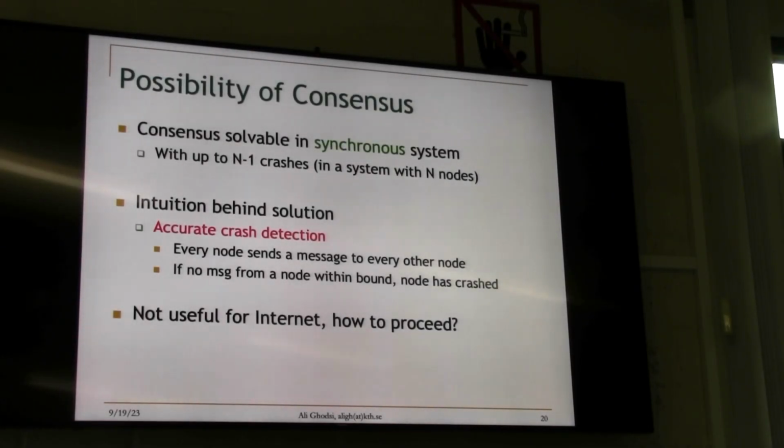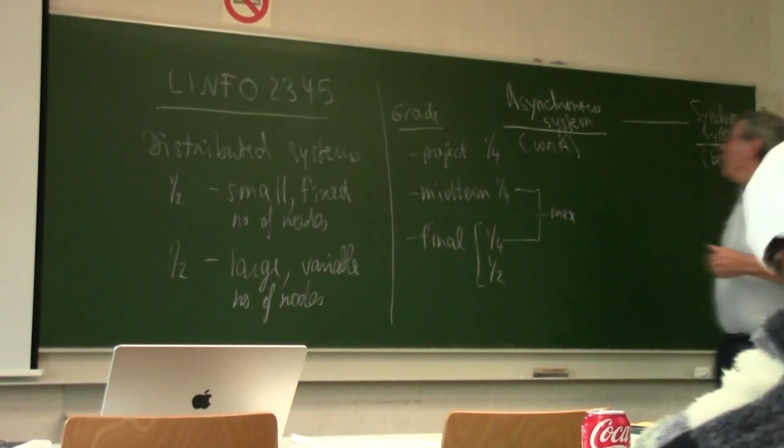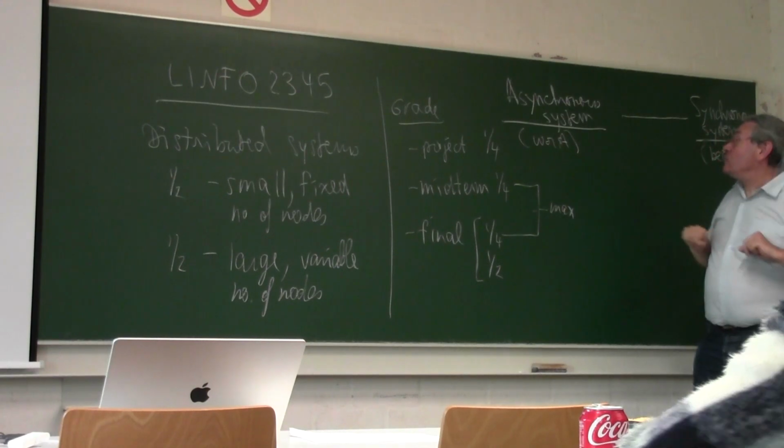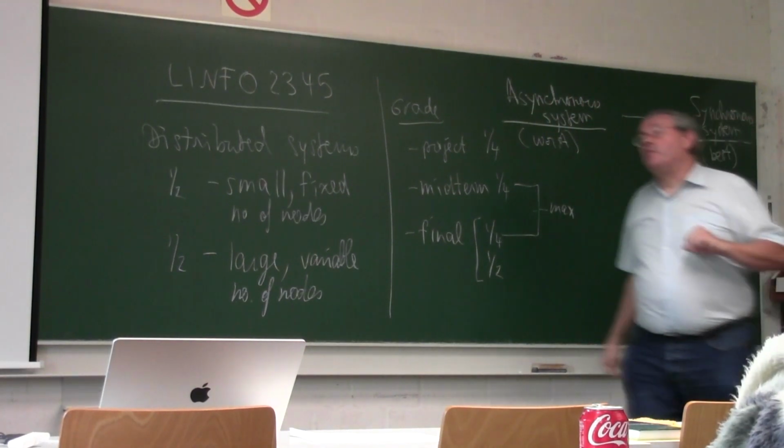Okay, so we finished before the break, and I told you that synchronous is very easy to make distributed systems here. Consensus is very easy, whereas asynchronous is much harder. In fact, it's impossible to make consensus here. The asynchronous system doesn't help you at all, it gives you no bounds, whereas the synchronous system is helping you a lot with the bounds. Now the question that I want to address is, what do we do for the internet? So the internet, in a first approximation, is kind of asynchronous.